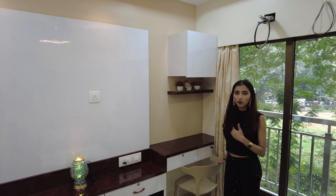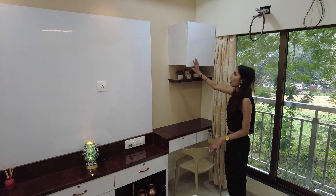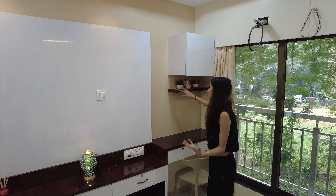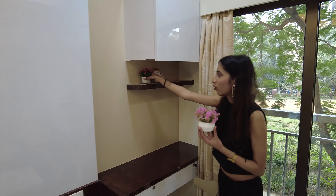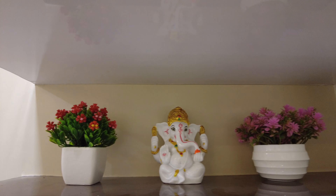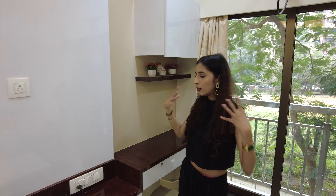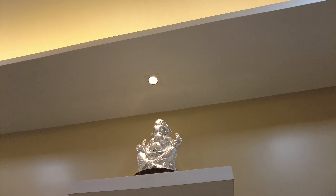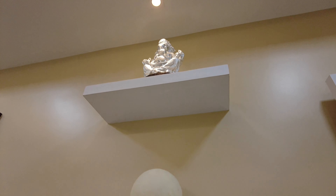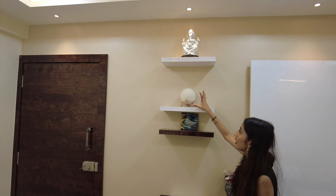Over here is a joint workspace — I saw this on Pinterest and we drew it up according to what we wanted. It's a workspace and also a cabinet to keep files and documents. We have a Ganesh murti and a few plants which I got from Crop Pod Market for 150 rupees. Everything just looks organized but also spaced out. There are three other sections here as well.